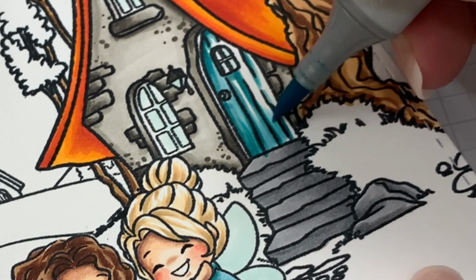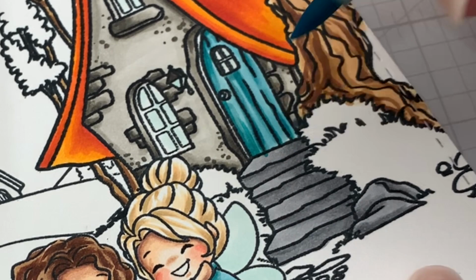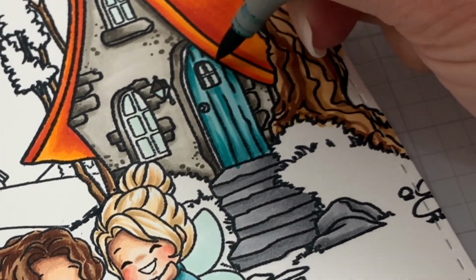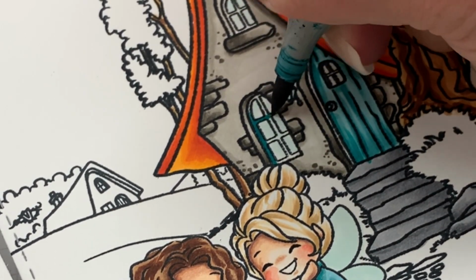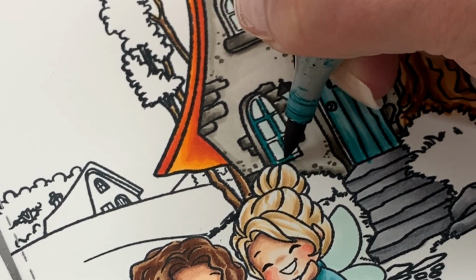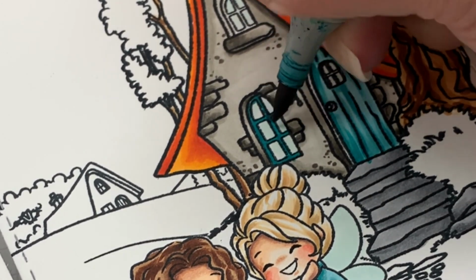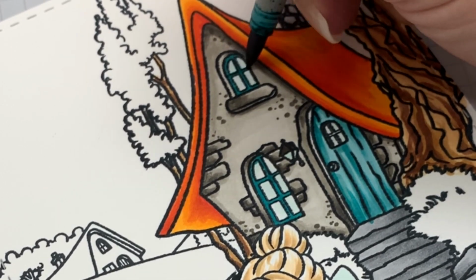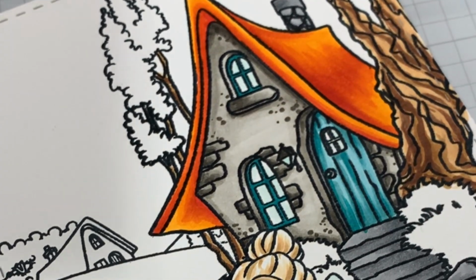For the door, I'm using the same color as the First Fairies shirt. It's BG53, BG57 and BG49. I wanted things to just kind of tie in together. I'm using my darkest color, BG49, for the windowsill frames. I am not worried about using lighter shades. They are very tiny and they're not that important in the scene.